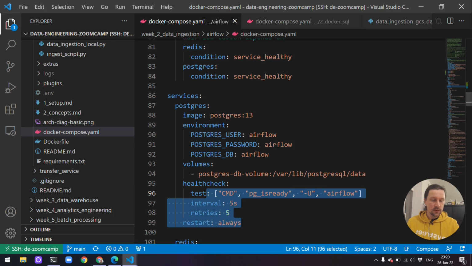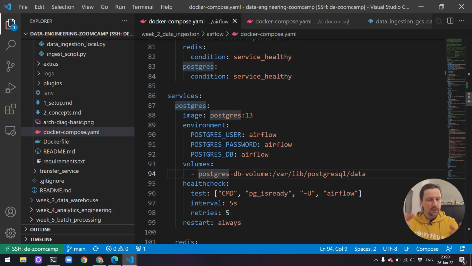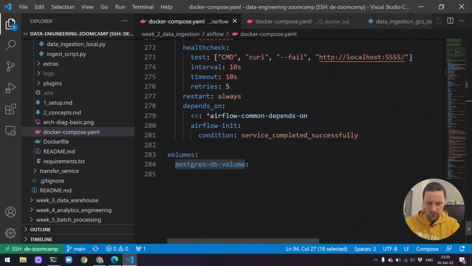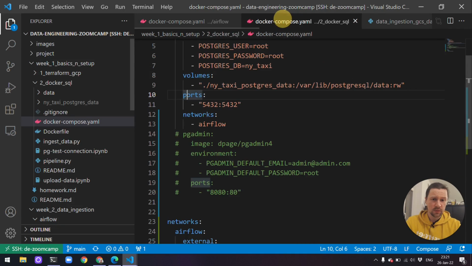It's an internal service. Only Airflow is supposed to talk to it, right? So we shouldn't be able to access it. And you see, it's actually doing volume a bit differently. Instead of using a directory in the same directory where this thing is running, it specifies a volume, so it gives it a name. I think at the end somewhere here, it says that this PostgreDB volume is a volume somewhere, and we don't care where it is, but it's not a directory in the folder where we are running things.